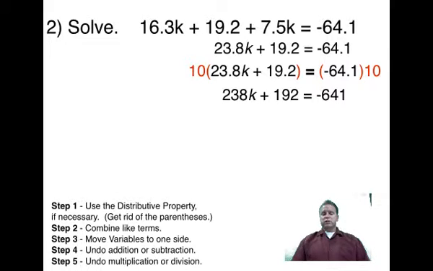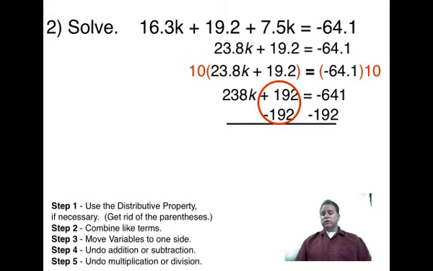No variables on both sides, so we'll go to step 4. They're adding 192, so we'll subtract 192 from both sides. When it's a subtraction problem, we need to ask ourselves, first of all, we'll do that. That zeroes out. And I'll go back to the right side. Is there a negative? The answer is yes, it's negative 641. The other thing we need to ask ourselves is, is the first number smaller than the second? In this case it is also smaller because it's a negative and the other is a positive. If we answer yes to either of those, we need to change the sign to an addition problem.